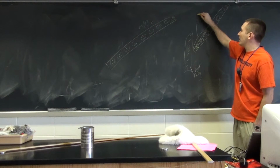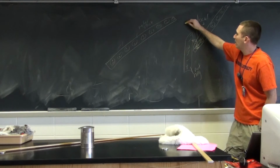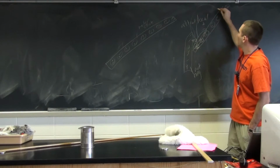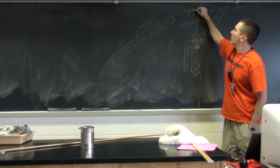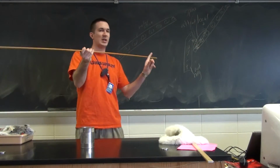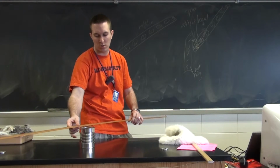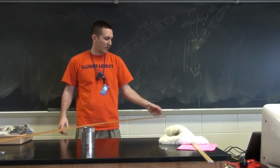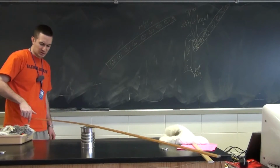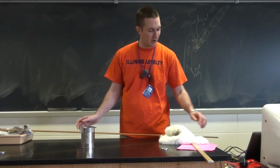oh, pardon me, not net positive. It is local positive, meaning it is going to attract. And therefore, this thing spins, because I'm only applying a force just right here. Same thing if I were just to pull right here on this meter stick. It's going to spin. If I'm just to push right here, it ends up spinning and almost shattering. Okay?